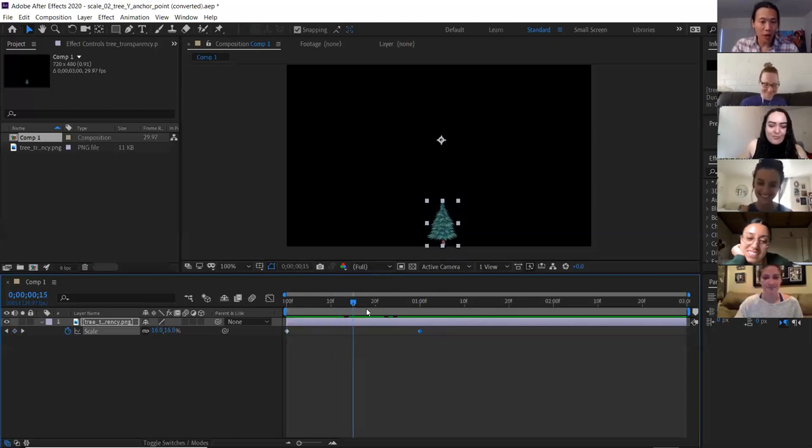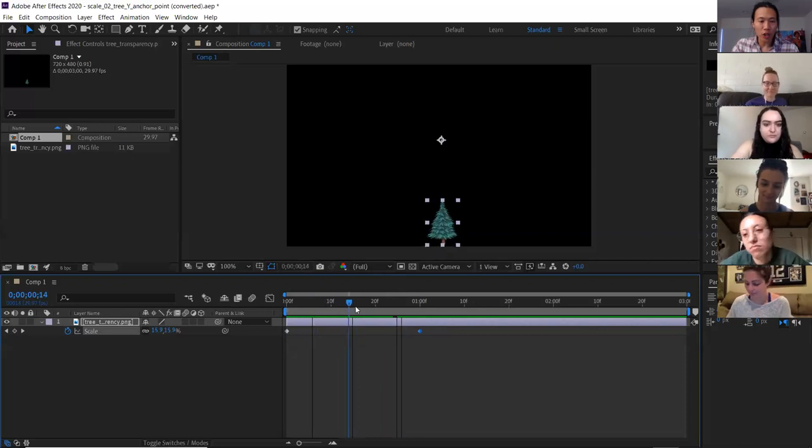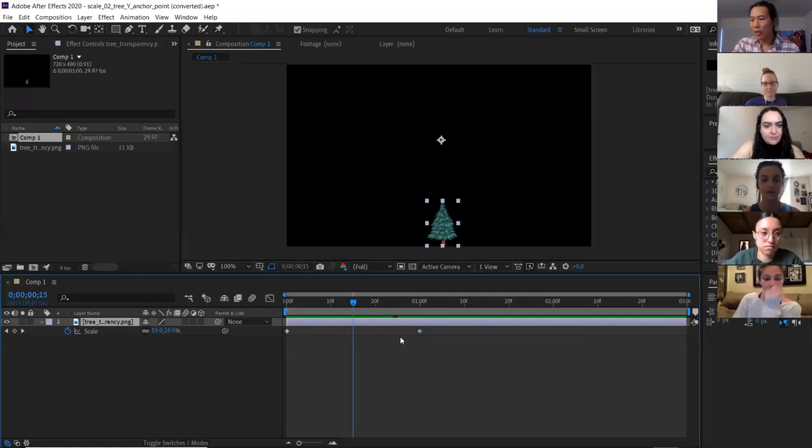Okay. Yes, correct. If I try to change the anchor point later, it does work. But I think it's a good habit, once you realize that the anchor point's not in the right spot, I'm just going to say that in computer animation, there's always multiple ways to do stuff. There's always a way to fix, a way to work around, okay? But I'm just going to share with you guys my personal experience from teaching After Effects: before you animate scale or rotation, it's always a good idea to be aware of the anchor point. And the way we do that, let me just select this second keyframe and hit delete and delete it.